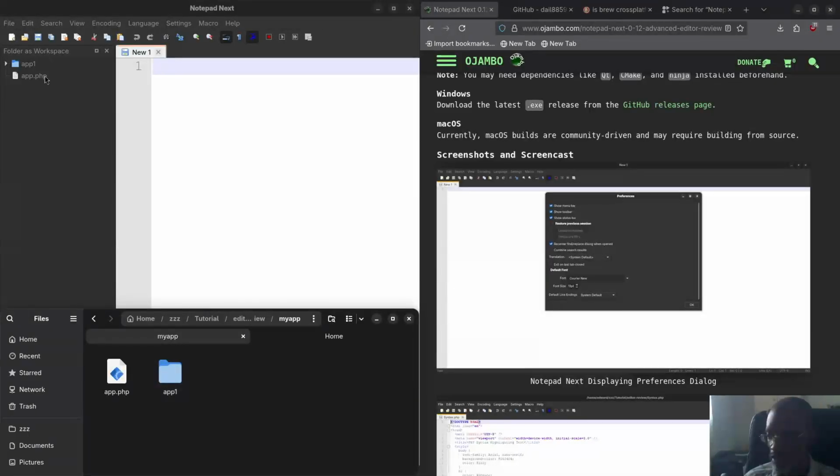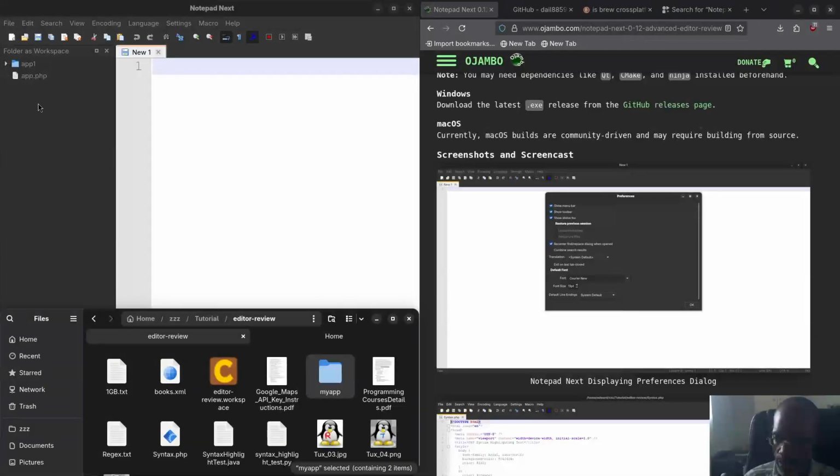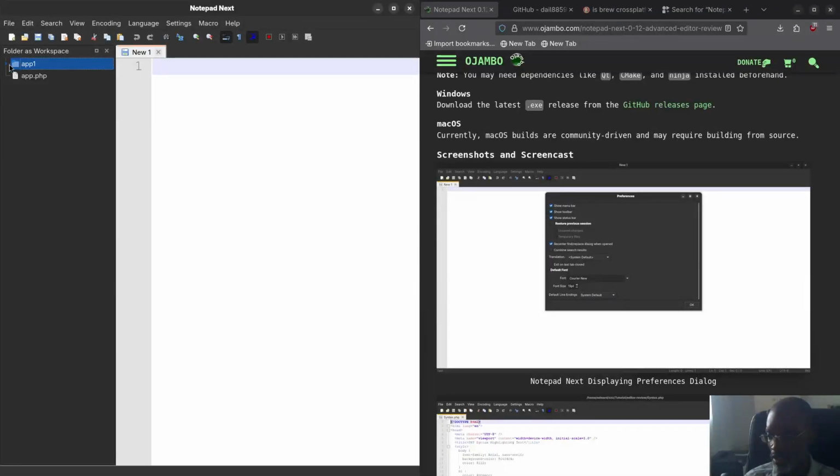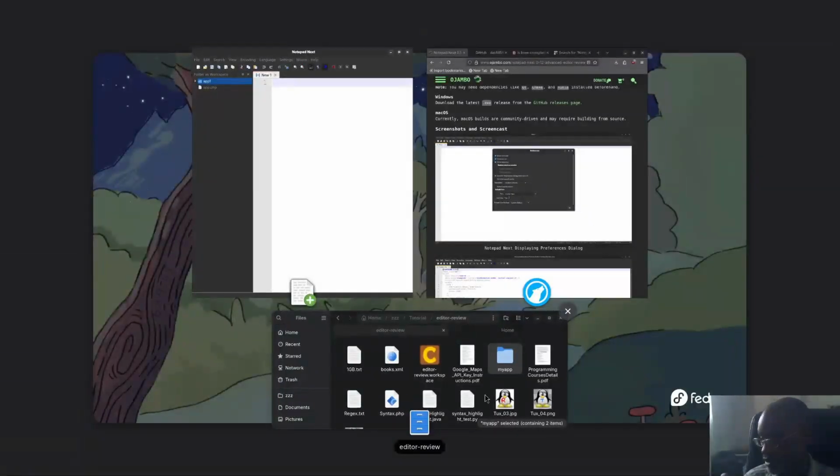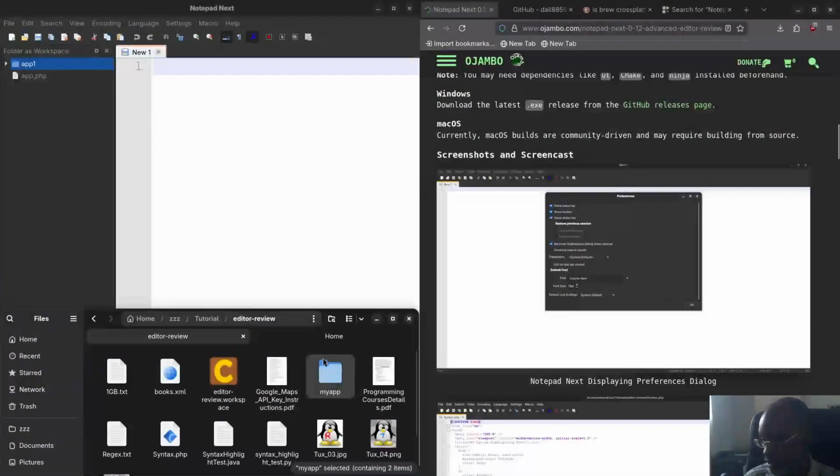I just dragged and dropped it in here, so that became the workspace, just to show that the folder, this guy here, does work. All right, now let's get started with the key of this. That's the review. So clearly I can drag and drop a folder.